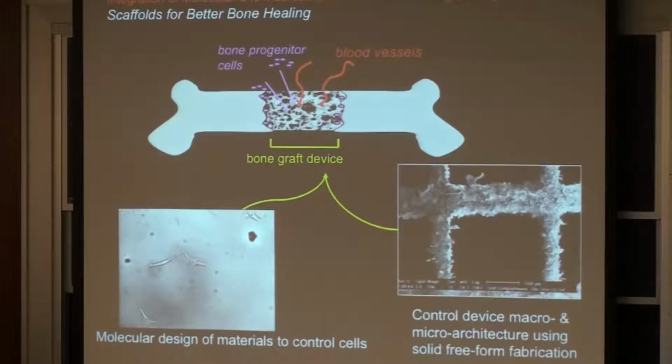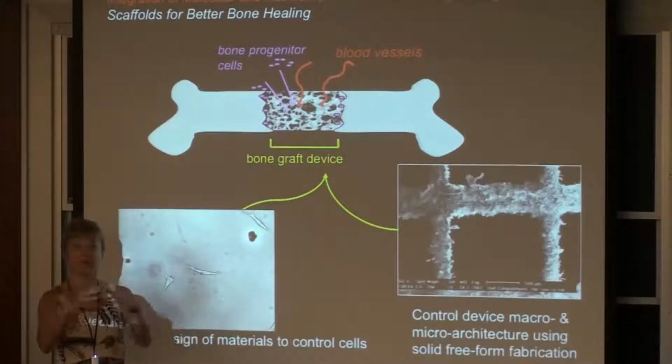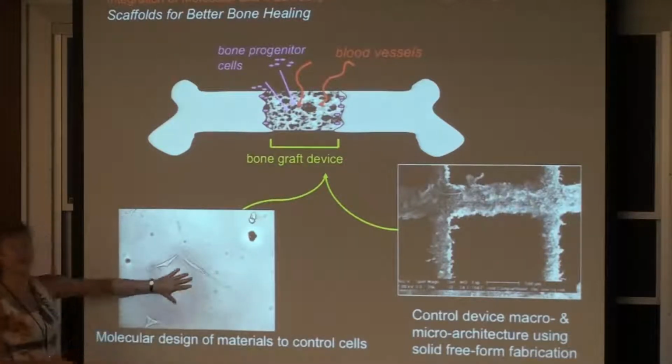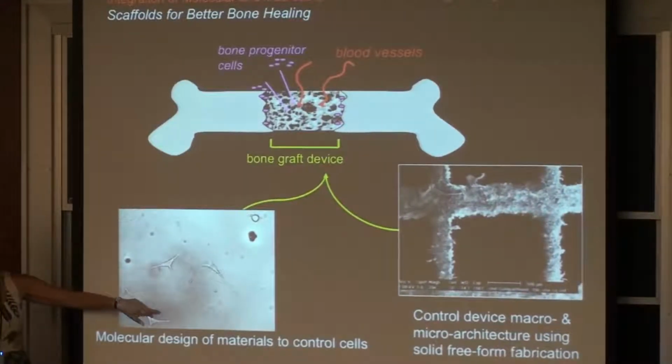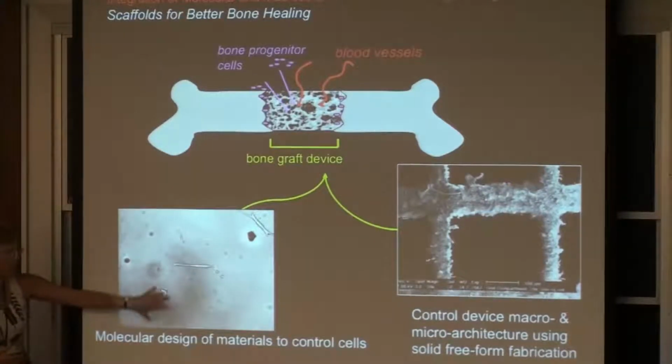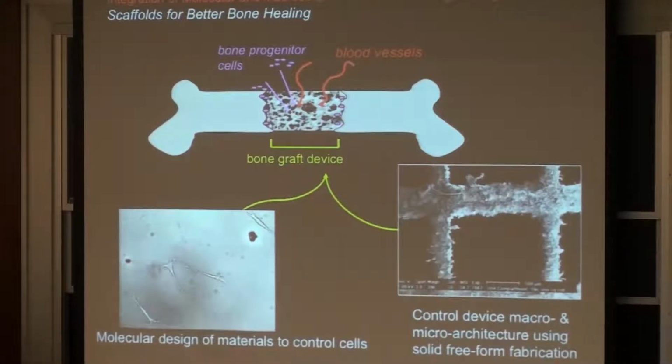So in the community, including work that he and I do together, there's tremendous interest in trying to design graft strategies that would include osteogenic cells and scaffolds, but not necessarily require the actual harvest of bone. Can we design a synthetic scaffold where we control something about the scaffold that helps the tissue grow in, but at the same time we also control, and here you can see the cells migrating. These are actually migrating on a tethered EGF surface. We can also design the surface so that we enhance the function of the bone cells.